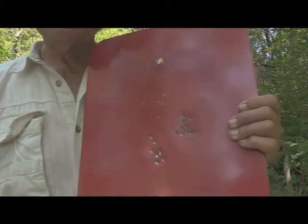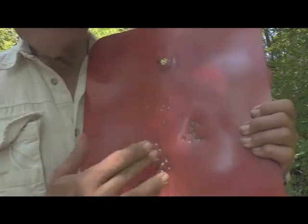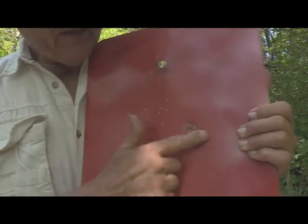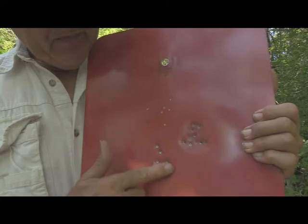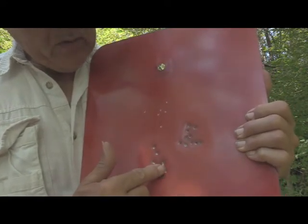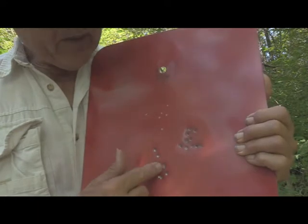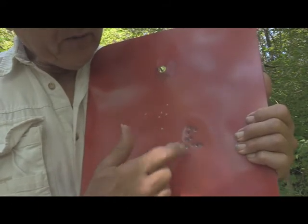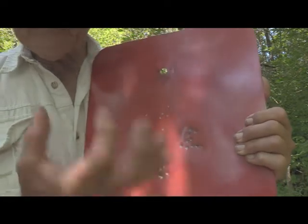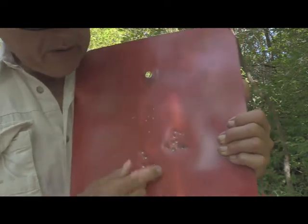Actually, there's another experiment we just did today. We already knew that these had a good hit, but you can definitely see it here. Yes, this is dented, but this is really dented. Of course, I had a lot of them I was aiming more right for that same spot. Here I was just general area trying to hit, which I did. I put them all in there, so if that had been one of those bullseyes, it would have been in it. Same here.